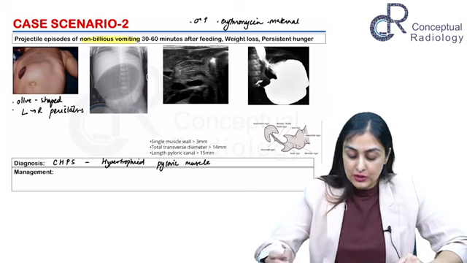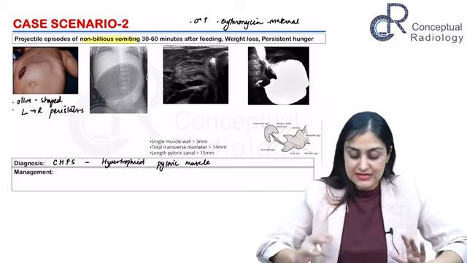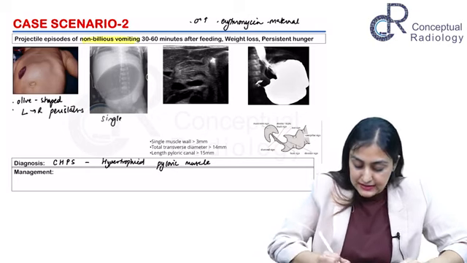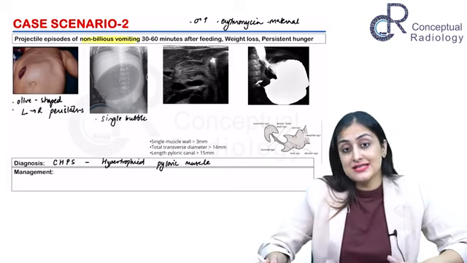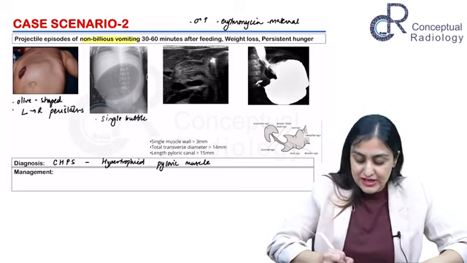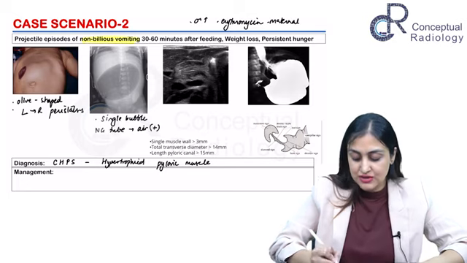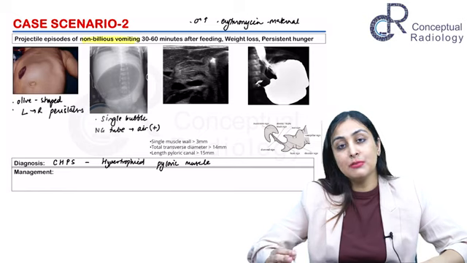Coming to the imaging now, because the obstruction is at the level of stomach, we see this hugely dilated stomach bubble, also called a single bubble sign. This can be seen better if you inject some air from the NG tube. So a maneuver that you can do is inject some air from the NG tube and you would see it better, like in this case. So this is a single bubble sign.